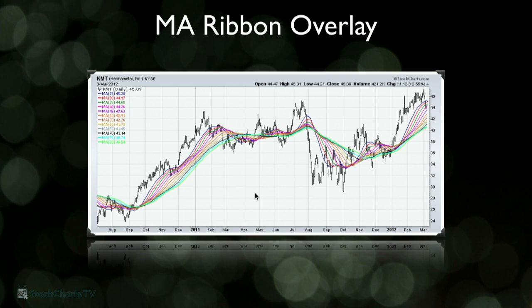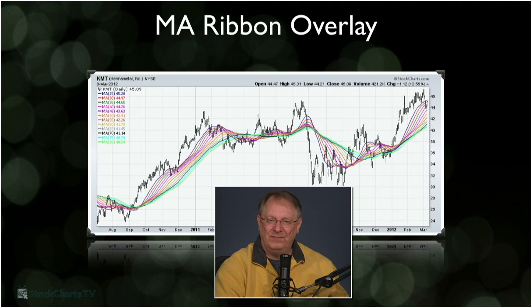Maybe the next thing you could do, and actually I would challenge anybody watching the show, here's some homework for you. Go do this same thing, only instead of using simple moving averages like I've done, use exponential moving averages. How does that change the ribbon? What does the ribbon look like? Is it wider? Is it narrower? Does it flip over more frequently? So on and so forth. Go ahead and find out.